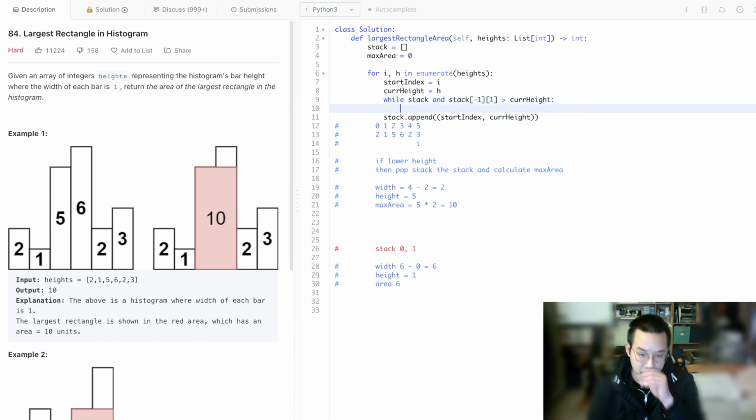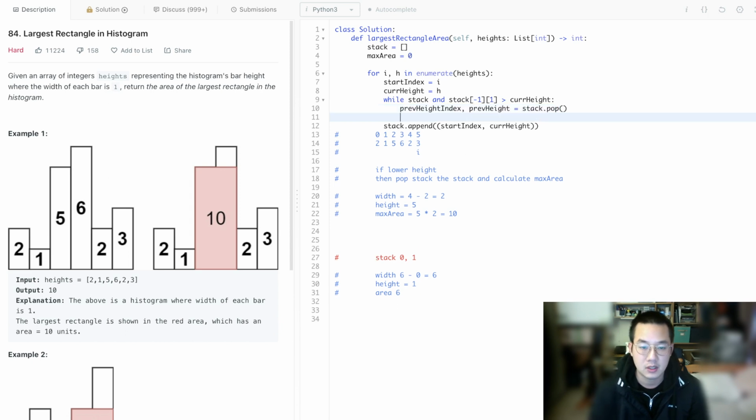With that, we can set our previous height and previous height index to be equal to stack.pop.